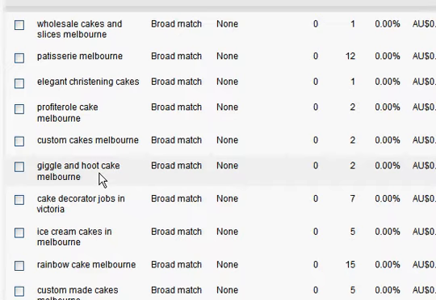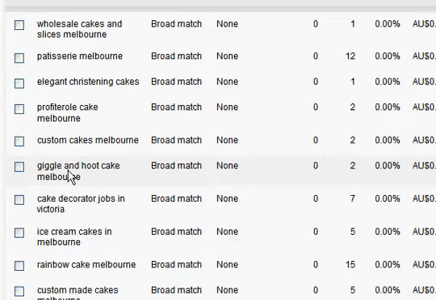But what we could do is create our own little ad group around this specific term. If you have done any Giggle and Hoot cakes, we could send them to that particular page and they see the amazing work that you do, and more than likely get a job for a Giggle and Hoot cake. And the reason why is it's really tightly defined. Someone, a mother or father, is searching for a Giggle and Hoot cake that their child wants. They see your ad that says Giggle and Hoot cake, they click on the ad and it goes to a page on your website that has pictures of Giggle and Hoot cakes, a phone number to call you, or order straight off the website.